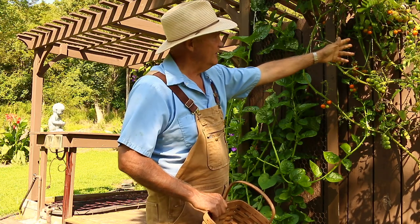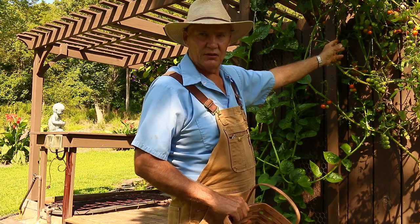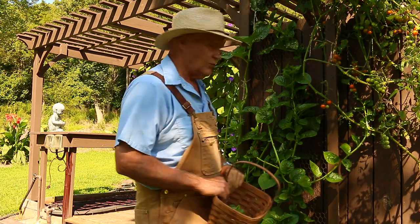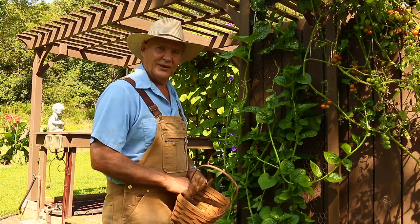And right alongside the Malabar spinach on the corner here, I have another one of my delicious and tasty Sun Gold cherry tomato plants growing. So why don't we take a closer look and see how this beautiful Malabar spinach is growing.